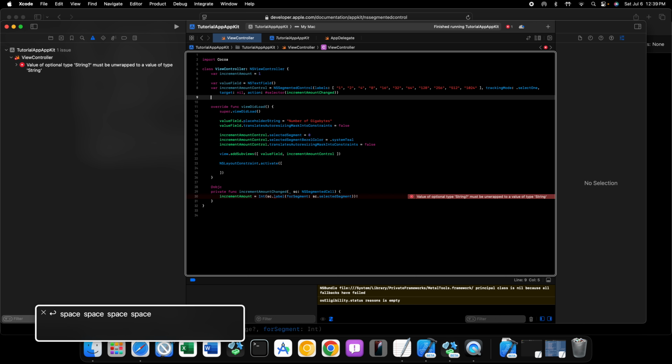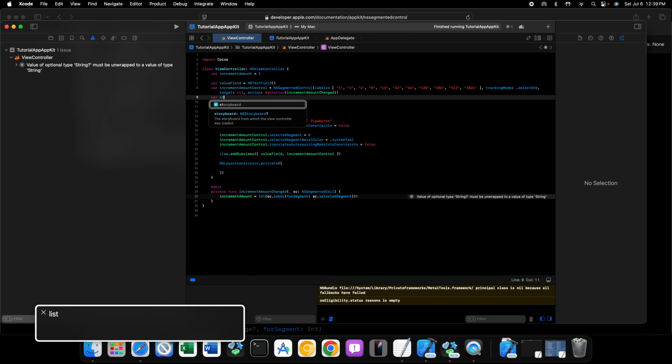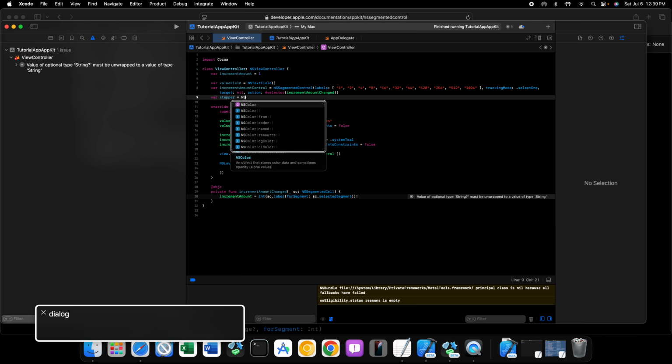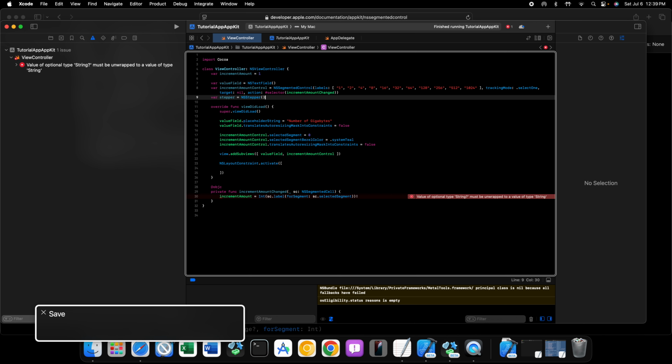For this stepper, we're going to call this just stepper. So var stepper equals NSStepper and an empty initializer. And that is our stepper created. It's the object created. Now we can configure it.